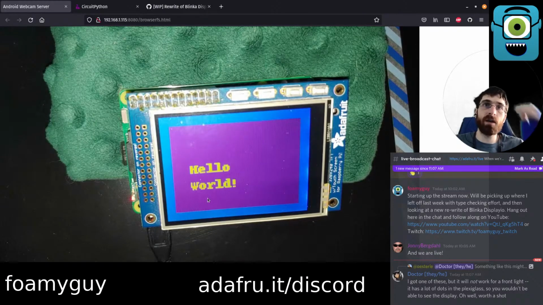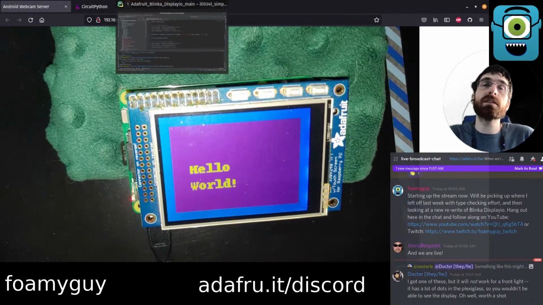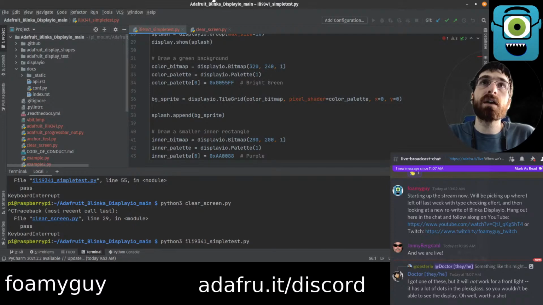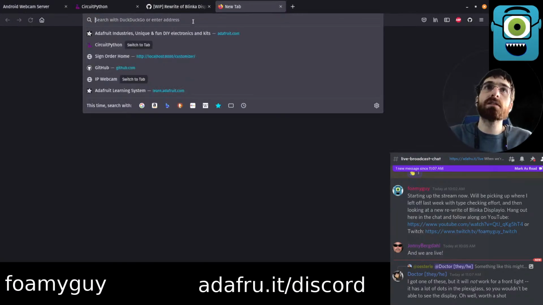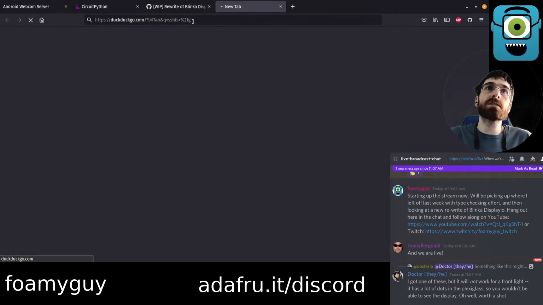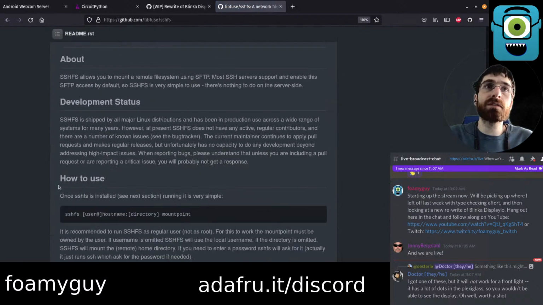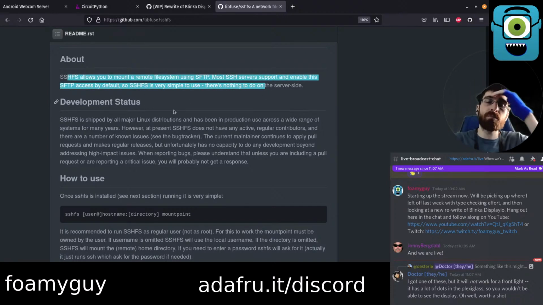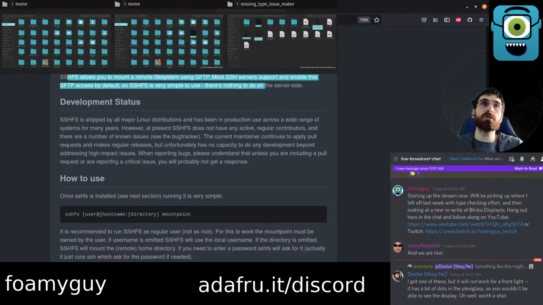I have a Raspberry Pi right here. This is I think a Raspberry Pi B+. I have this SSHFS, a tool I found, running, which is letting me mount the Pi as a directory on my local computer.